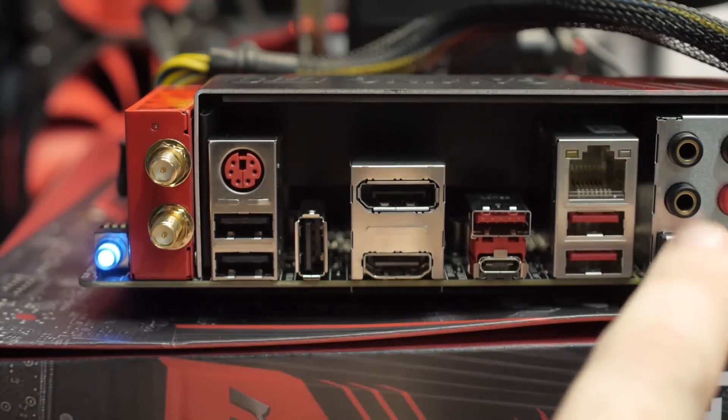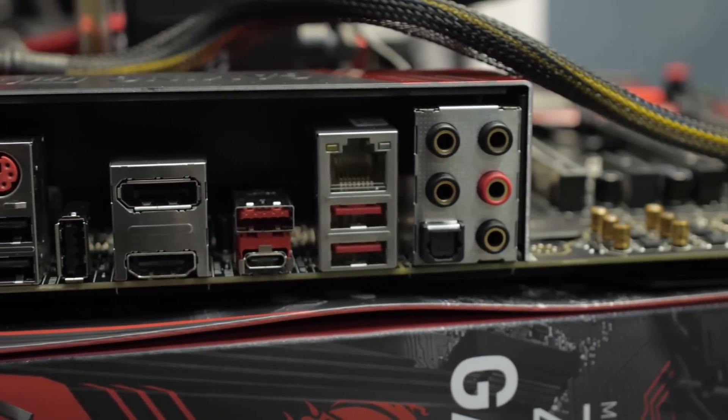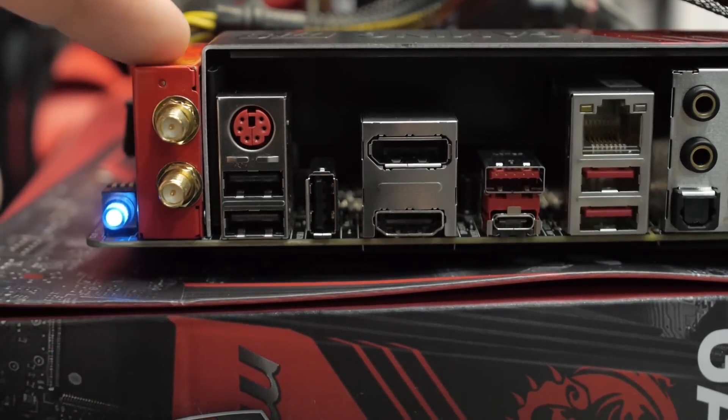The rest of the board: you get the Killer NIC that's wired. It also has the Killer NIC in a 2x2 wireless configuration, meaning on 802.11ac it's limited to about 867 megabit, give or take. If you're using both wired and wireless, the Killer software can actually use both connections at the same time, although it's hard to imagine anybody saturating their gigabit connection unless they're using their computer as a media server and somebody decides to download your entire movie collection while you're playing a game. Most of the time the limiting factor is going to be your internet connection, but you would want to prioritize game traffic and TCP and UDP over other stuff on your network card, just to shave whatever milliseconds you can off of packet delivery.